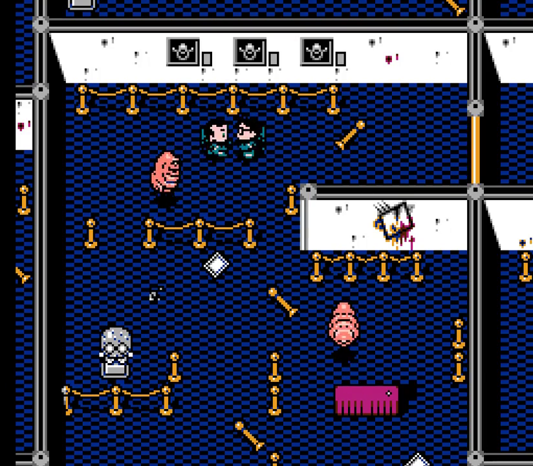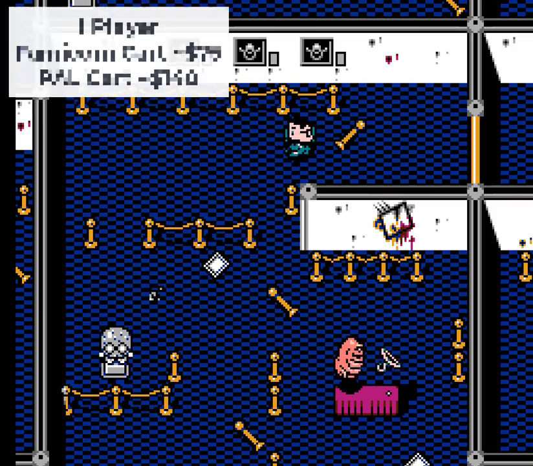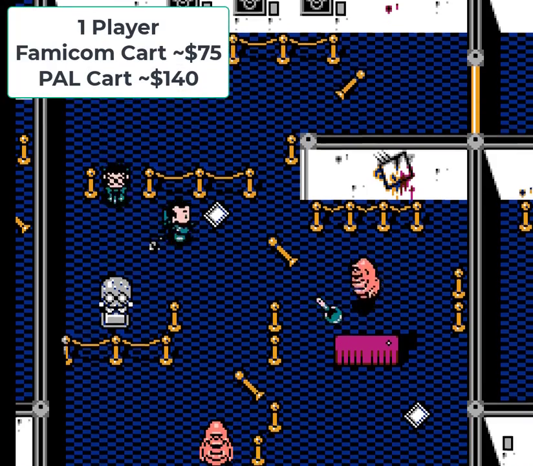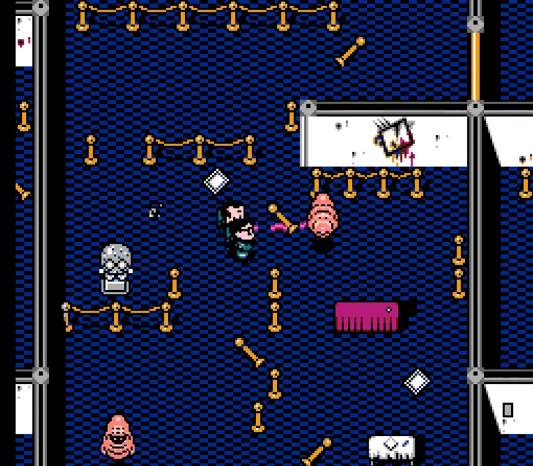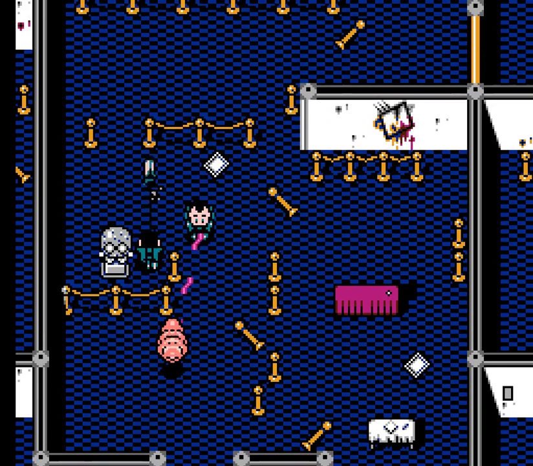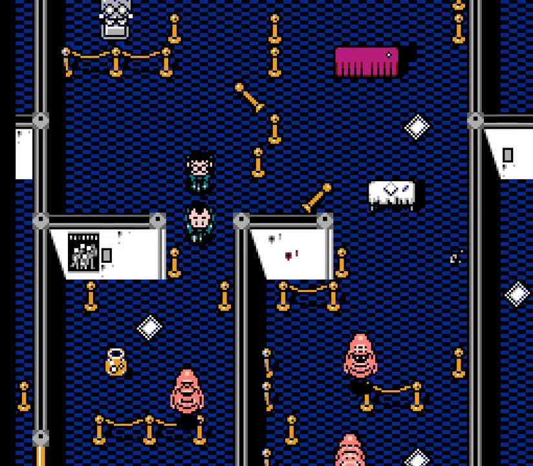These days you can pick up a card of New Ghostbusters 2 on the Famicom for about $75 American on eBay, though the prices fluctuate quite a bit. This was also released in PAL regions in 1991, though that version of the game seems to be quite hard to come by, with the only listing that I could find for it costing around $140.